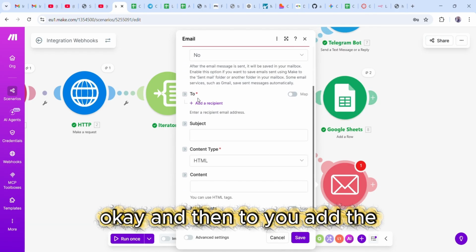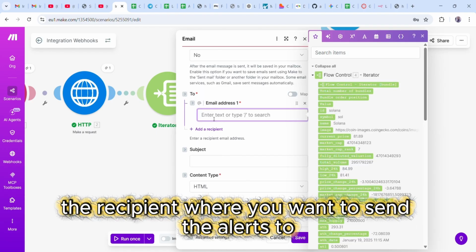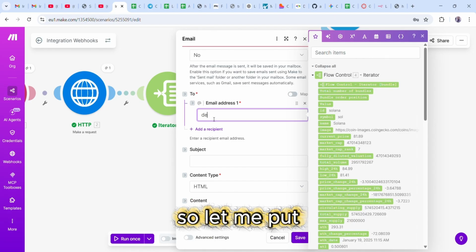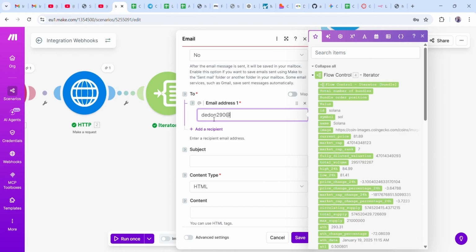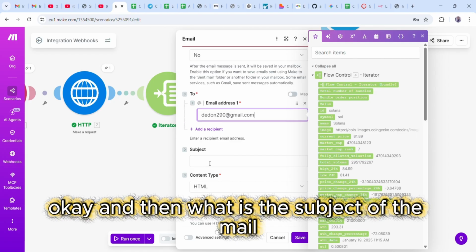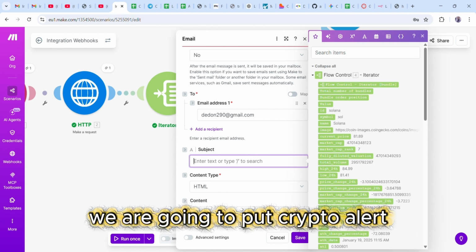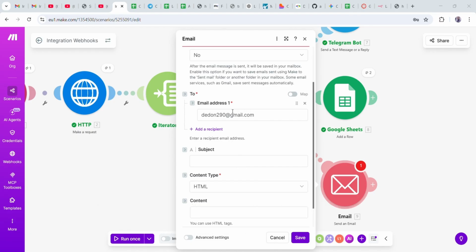Then you add the recipient where you want to send the alert to. So let me put one of my Gmail accounts. Okay, and then what's the subject of the mail? We are going to put crypto alert.